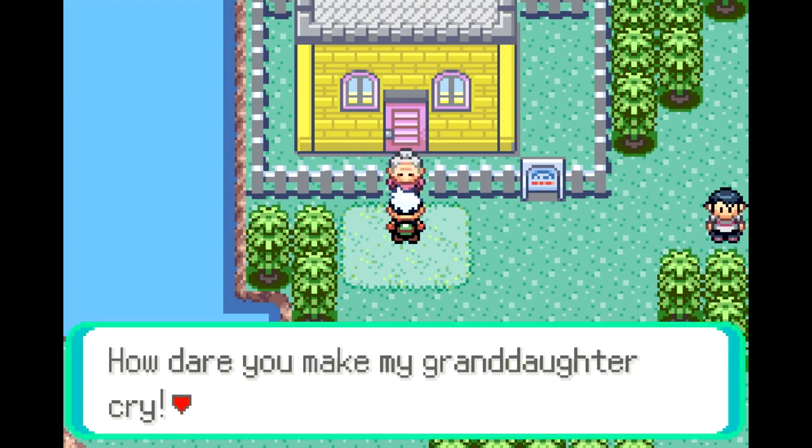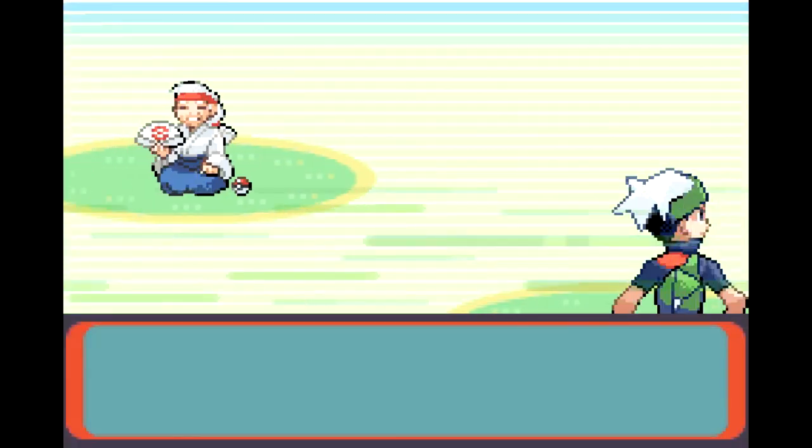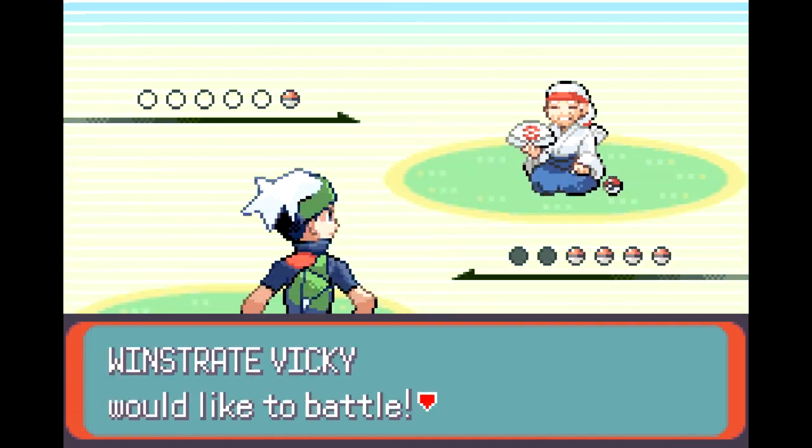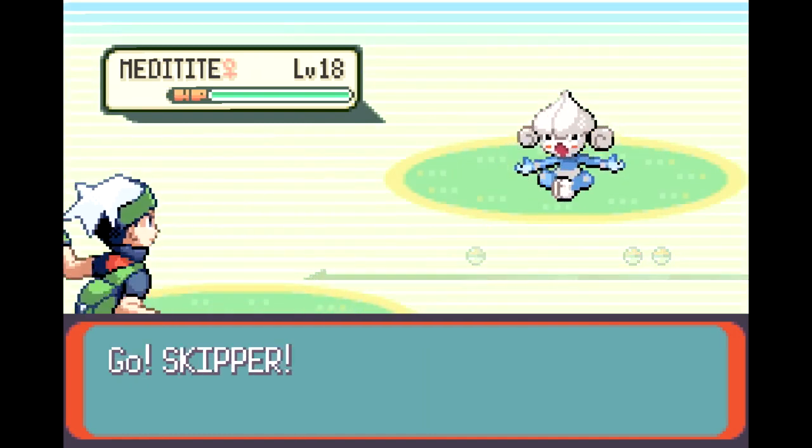How dare you make my granddaughter cry? For that, I'm going to smack you. Prepare to lose. Bring it, Grandma. I ain't afraid of you. Winstrate Vicky would like to battle. Sends out Metang.